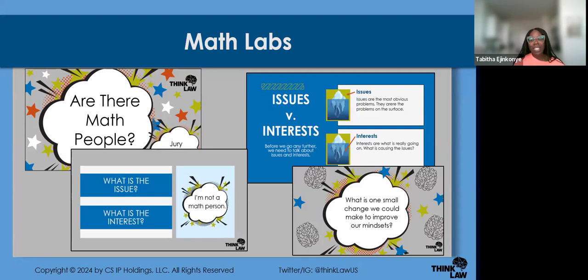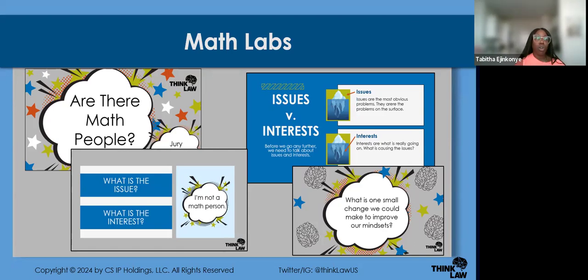And with those lessons, they cover topics from fractions, area, finances, those sorts of things. But I think it's really important that when they're looking at these questions, they say, oh my gosh, I'm stuck. What can I do now? What questions do I need to ask myself to push myself through to get to the answer? So again, you can search in the search bar of the thinkPortal for Math Lab, and you're going to get a small database of some Math Lab lessons that you can use with your students.